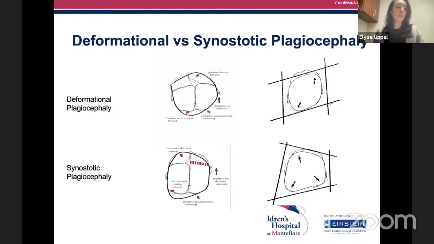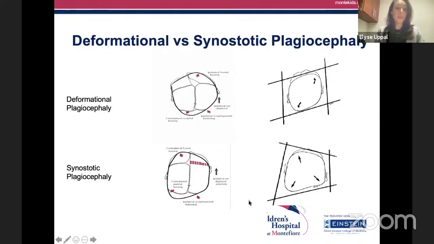So one of the things that's really helpful is to stand from above the patient and look down at the overall head shape from above. So again, this is the graphic we like to use to differentiate between the two. On the top here, you can see that this head shape is a parallelogram. It's what we call symmetrically asymmetric, that you get with positional plagiocephaly, and everything's twisting in the same direction. So you get this parallelogram.